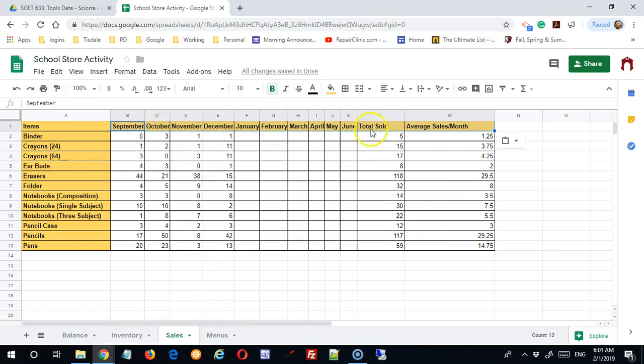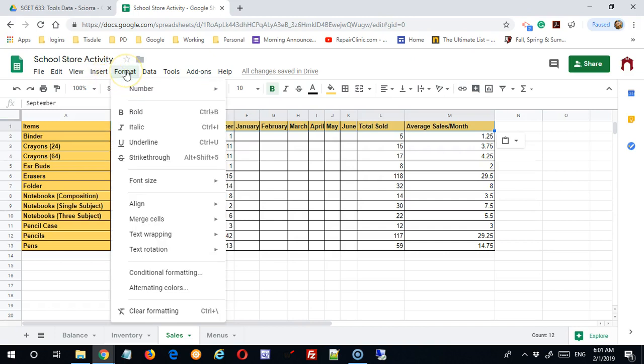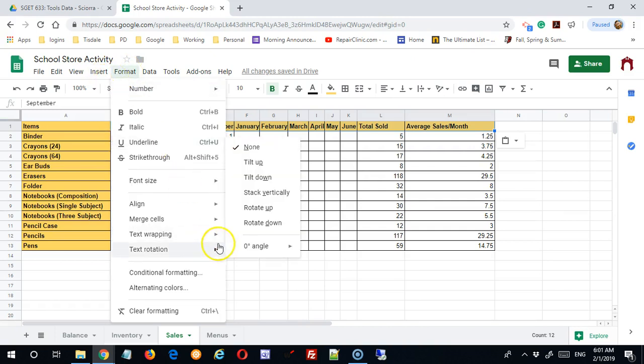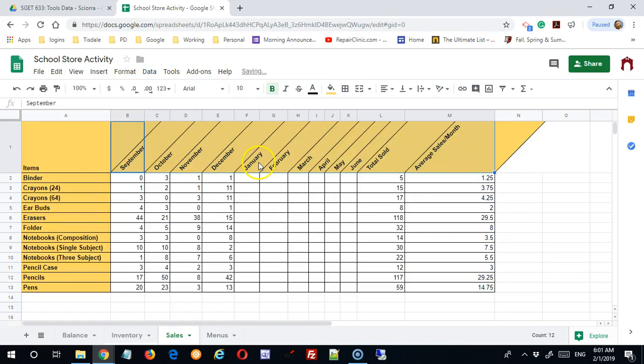Now these columns, or rather these labels, should be formatted slightly different than these, in that they should be center aligned and they should be tilted. So while they're selected, these are going to be different. I've copied over all the appropriate format, but right now I am going to come up here and go to Format, Text Rotation, Tilt Up, and then I'm going to come up to the menu bar and put them in the center, so that works.